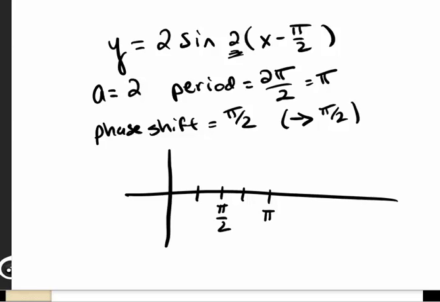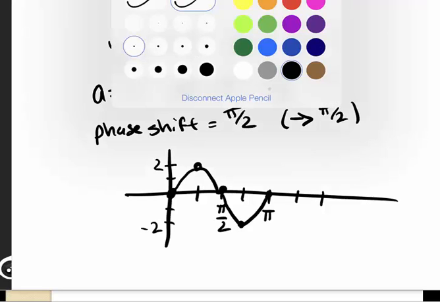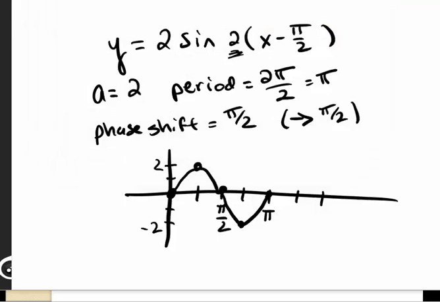Now, I'm only going to label those tick marks, but add a couple more. So the amplitude is 2. So I'll label my y-axis appropriately here. So let me draw it first without the phase shift. If we ignored the pi over 2, we're drawing sine. Now that we have our scale set up, we just have 0 to the amplitude to 0, then to negative 2 to 0. And then to do the phase shift, we move everything forward by pi over 2, which we can just count tick marks here. And there's our new graph.